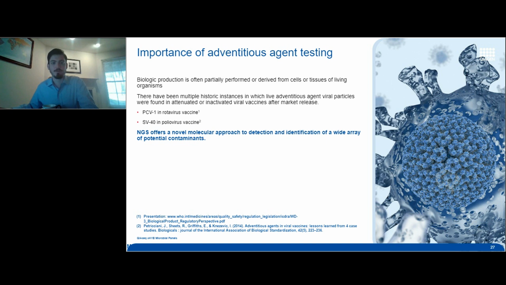So these pharmaceutical companies had unfortunately unknowingly been injecting these viruses into patients. If that could cause a problem at the time was unknown. And for these specific cases, it was determined that it wasn't causing adverse health effects on the patients.